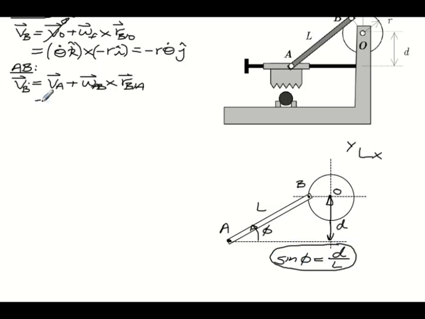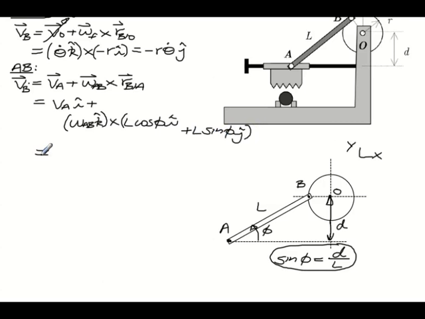A is constrained to be moving along the x-axis. Okay, so I'm just going to write that as VA i. VA is an unknown. Omega AB, that is an unknown, so I'm just going to write that omega AB K. I'm going to write it as plus and then let the math tell me whether that's a good guess or not. Then the vector going from A to B is going to be an L cosine phi i plus an L sine phi j.